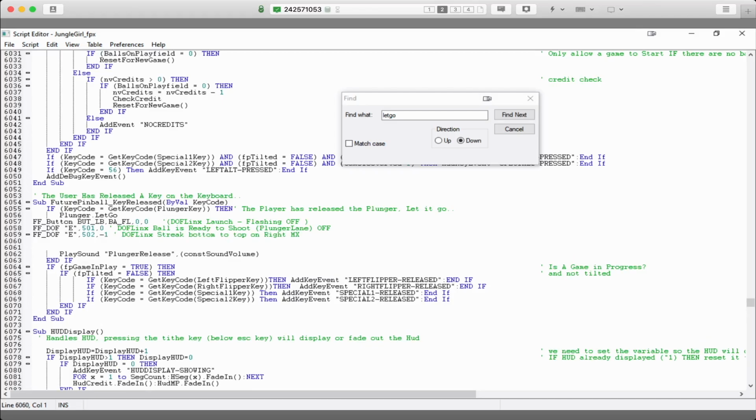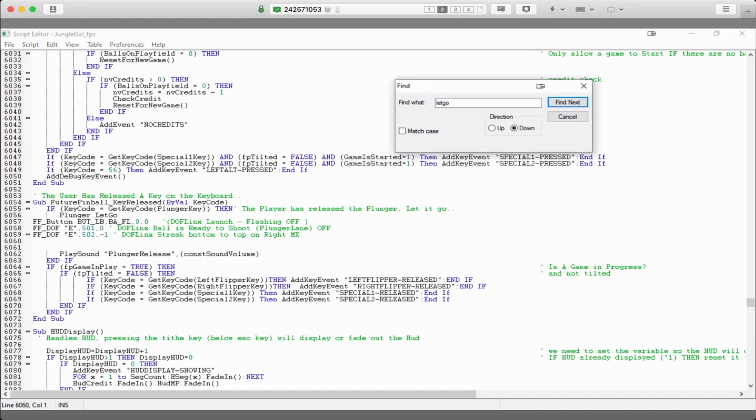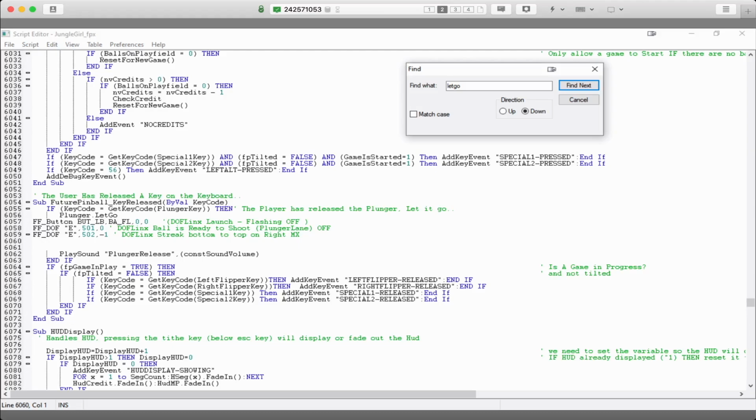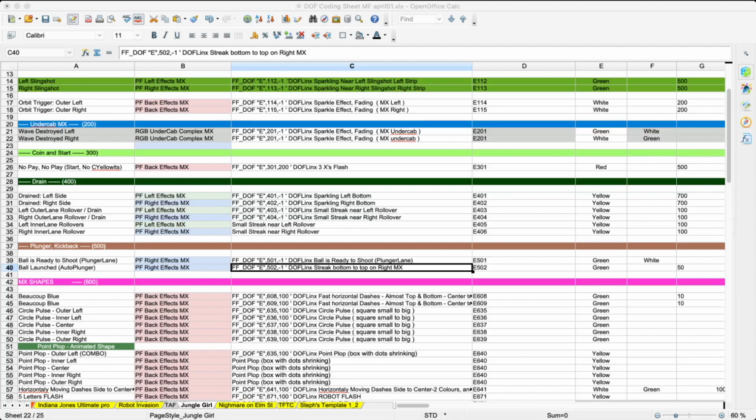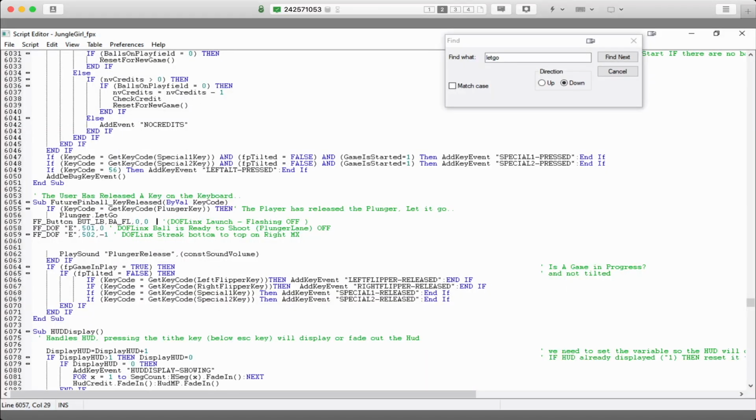So this one is a one-time effect. It's just going to go up, so we don't really have to worry about canceling that effect. It's just going to cancel itself. It's going to do it once, and the reason for this is because if you look at the time, right here, it says 50. So when we have an auto plunger effect, the ball ready doesn't really make sense because it's going to be very quick. But an effect that we want to apply is the ball following, like the streak, from the bottom to the top.